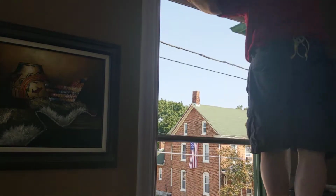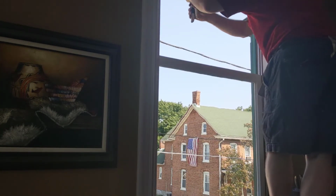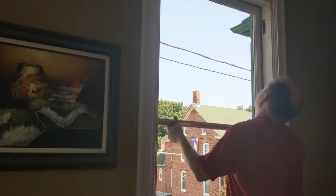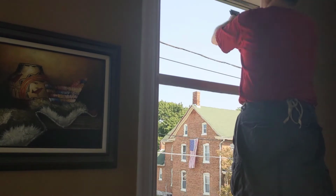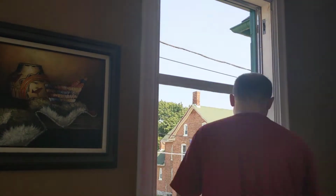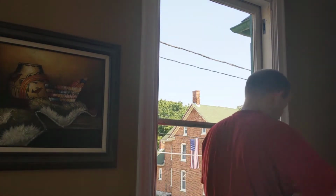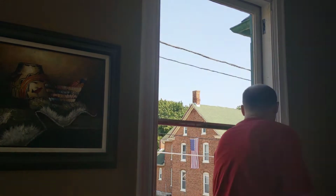Here I'm adjusting that top piece at the top of the sash. I'm bending it a little bit because the top rail of the top sash is not 100% straight. So I'm bending it a little more in certain places to make it line up easier. And it worked out pretty good.